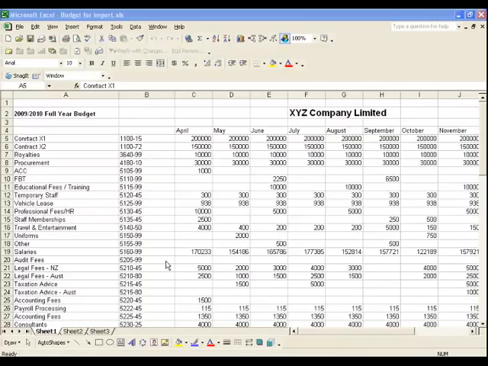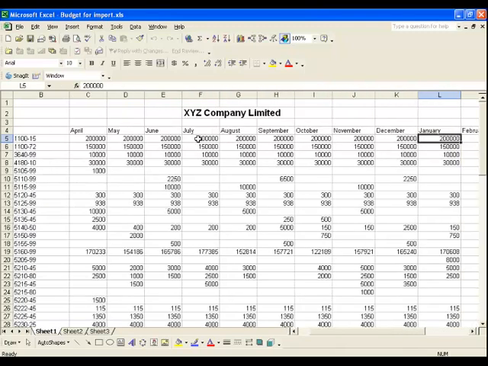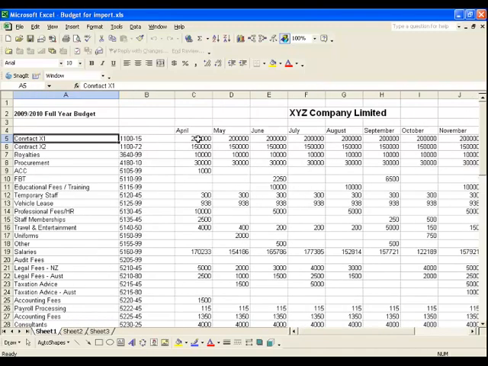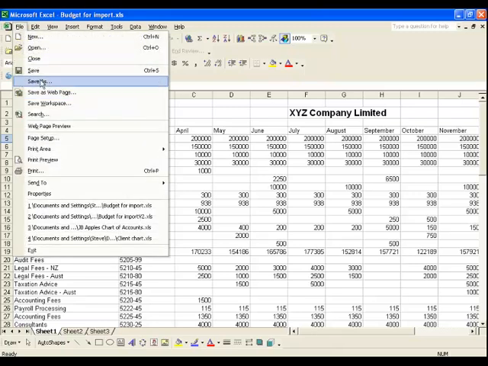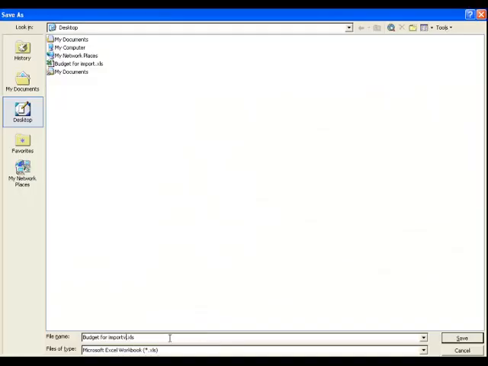Here is a typical layout of a profit and loss showing the description, the ledger code, and the budgeted amounts per period going across the page. To import all periods simultaneously requires some formatting, but if we import one period at a time, it'll take us only a couple of minutes or less. So let's start the process by saving the spreadsheet as another name. I'm retaining the same description, but putting a V2 on the end.